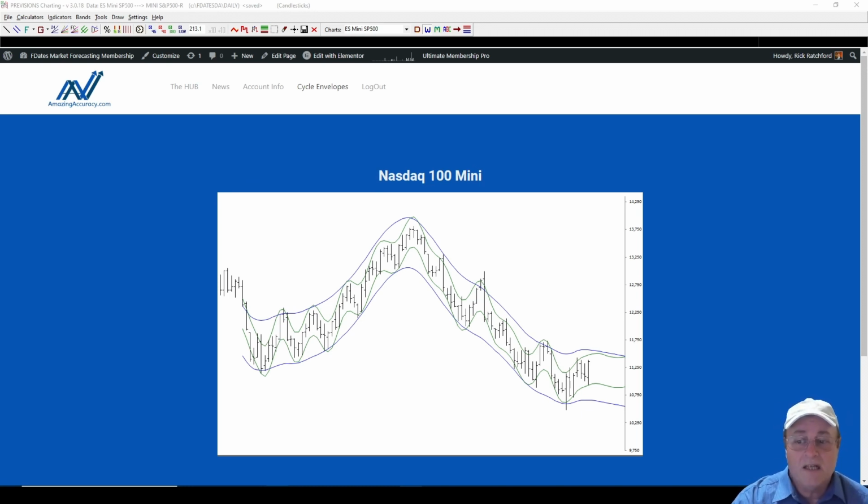Now you want to see something. A new member was inquiring about why, at least from what I gathered in his question, he seemed concerned the difference between the F dates for the S&P 500 and the F dates for the Nasdaq, that they weren't in lockstep with each other. And if I got that incorrect, he can email me and tell me I didn't get that correct.